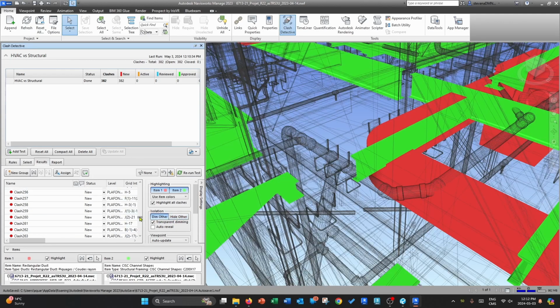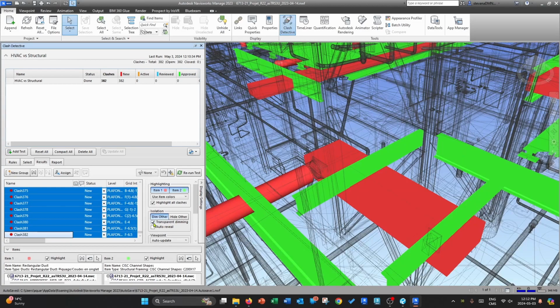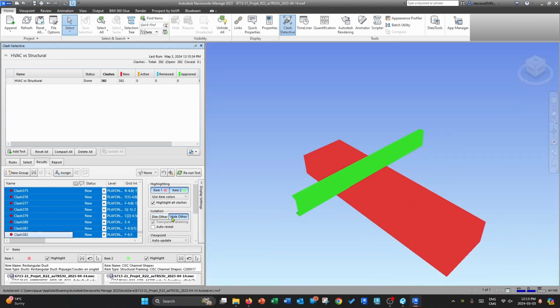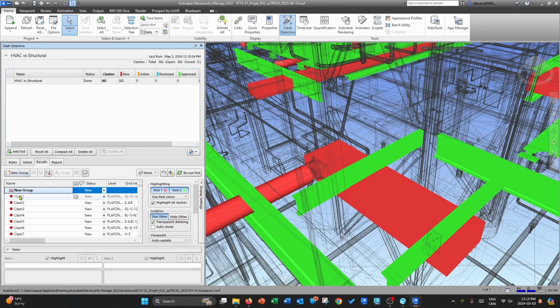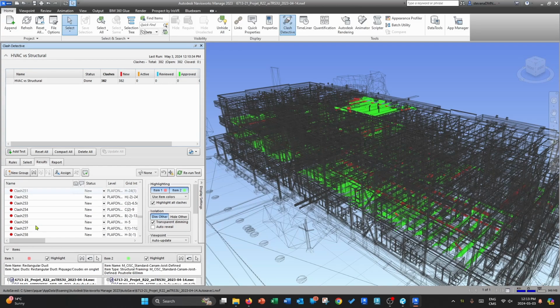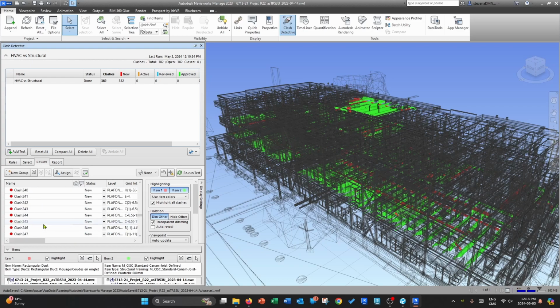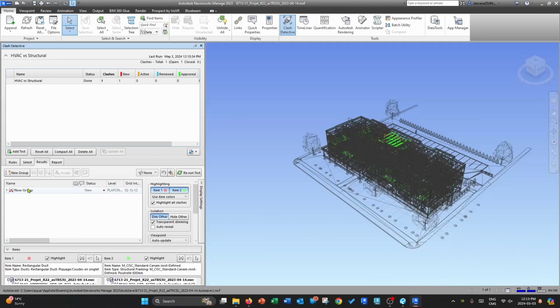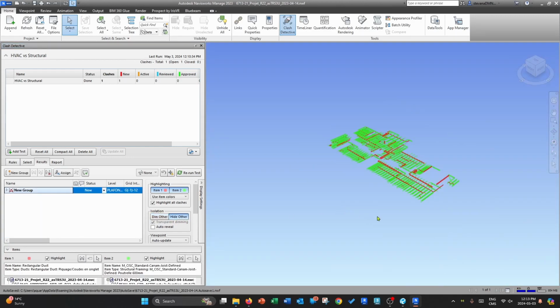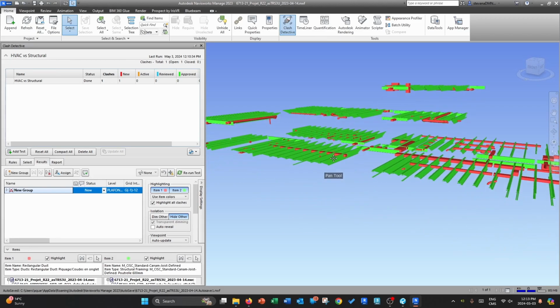So what I want to do in order to bypass this is I'm going to select my first, hold shift, and select my last one. And even if I do this, it still maintains the same thing. However, if I group these components into one group, and I kind of forgot, I didn't add them to the group. I should have right clicked, but I can bypass this again. I can just drag and drop into the group. So if I group these and now I hide all the others, I'm able to visualize only the clashes, which is great.